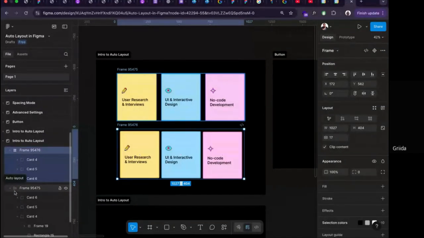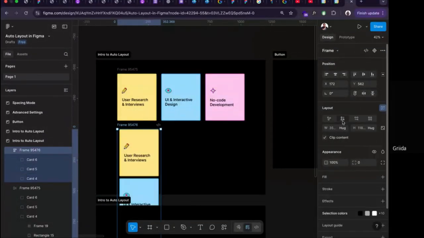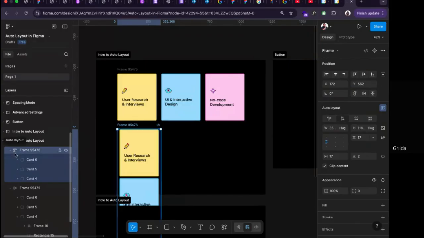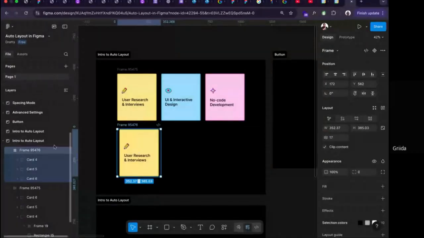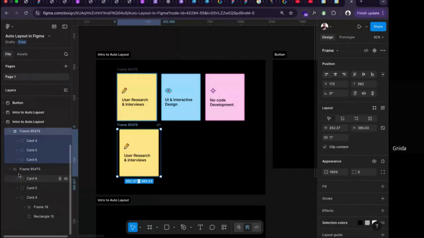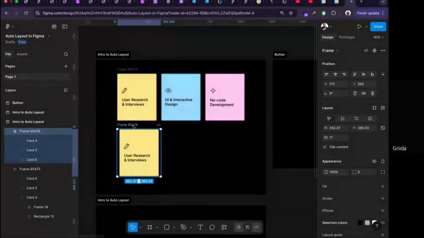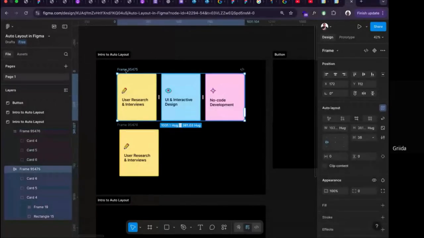So when you see something arranged, sometimes it can be vertical like this. So it just shows that it is an auto layout frame. Okay. But if you see it as this hash, it is just a frame. But if you see it arranged, it is an auto layout. So that's the best difference between auto layout and a regular frame. Now, auto layout also has some properties that your frame doesn't have.